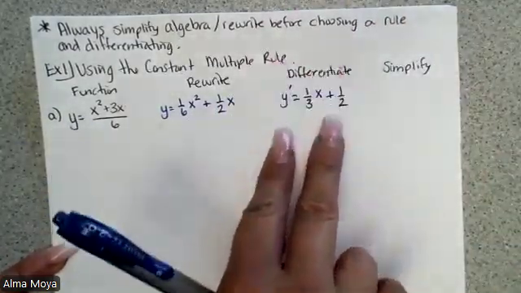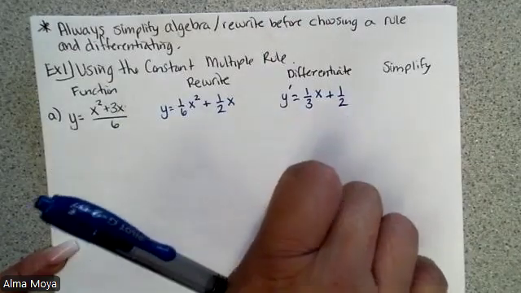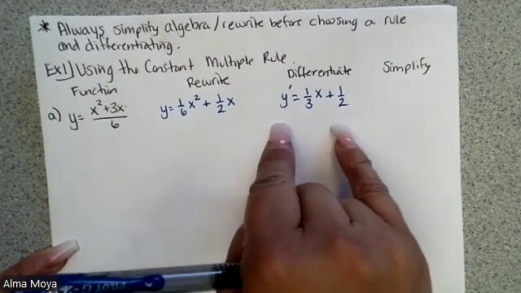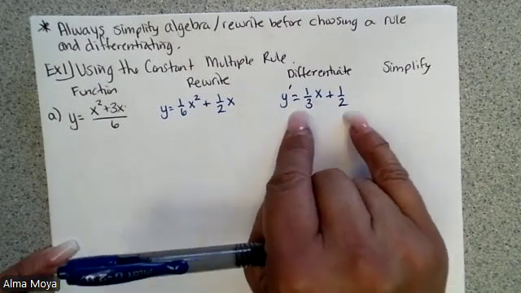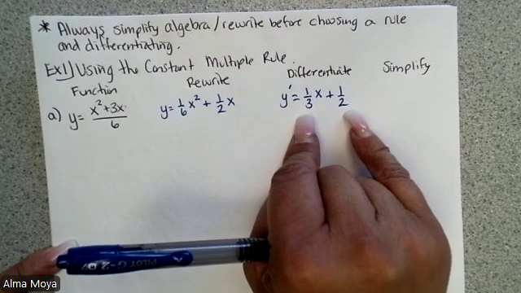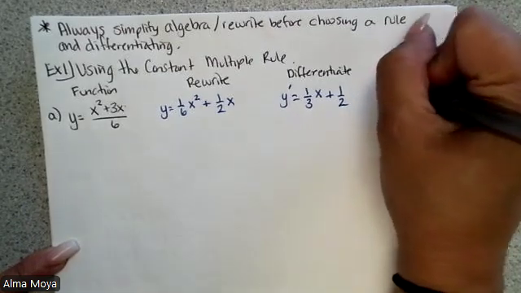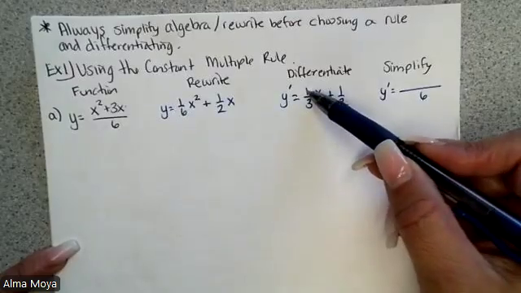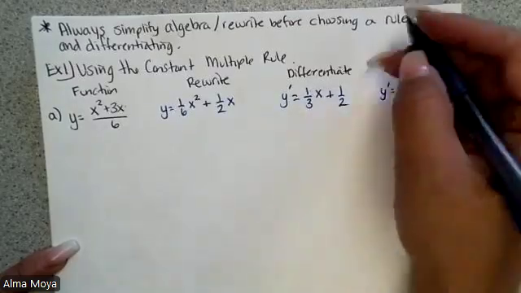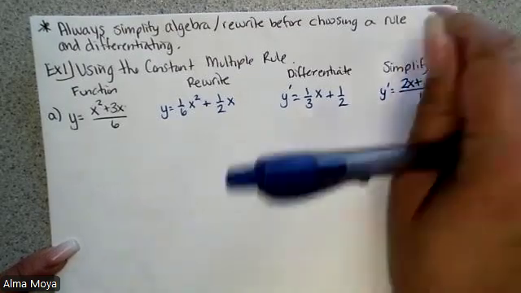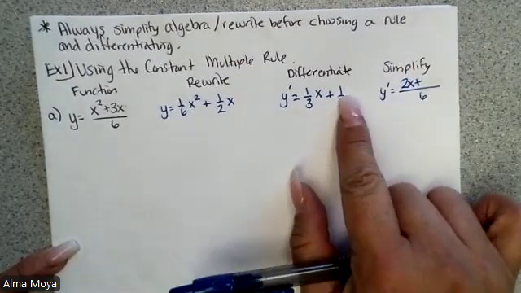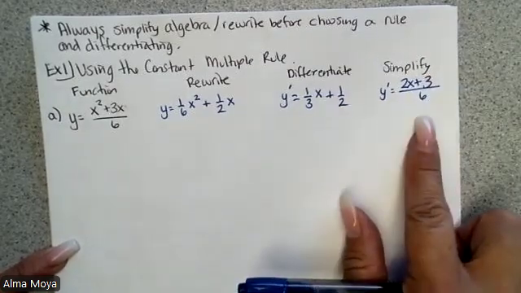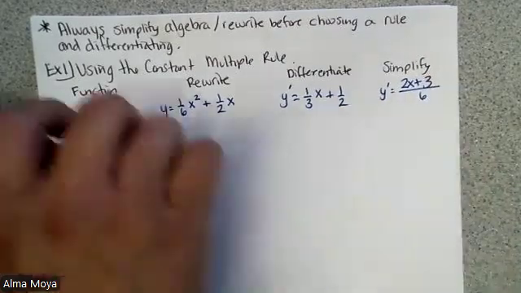Now, this answer is technically correct. On a multiple choice test, it might show up like that, or it might not. They might make you get common denominators. If you have to get common denominators, the denominator would be the number 6. So how do I get a 6 here? By multiplying that by 2 and that by 2. So that's going to be a 2x. And to get a 6 here, I have to multiply this by 3 and 3. So that gives me a 3. Your answer might also be written like this. These are the same thing.